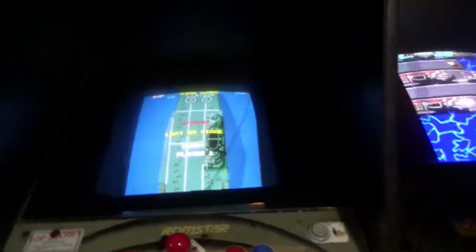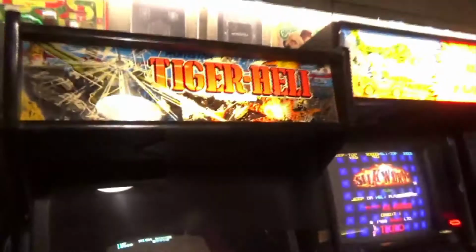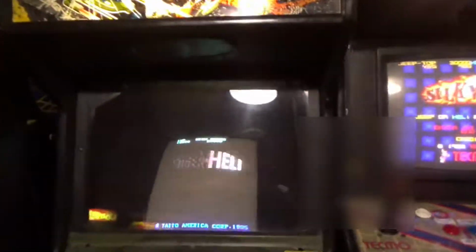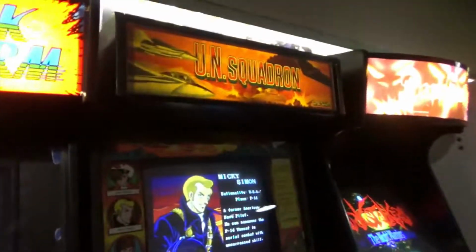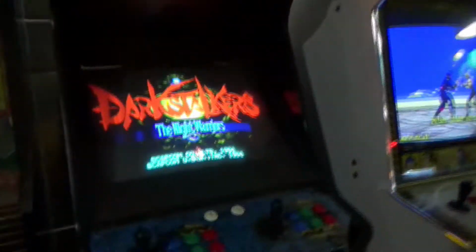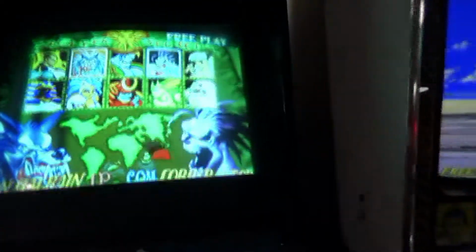1942. You can definitely hear... Oh, hopefully the volume's on, but you can definitely tell if someone's playing this game. Tiger Heli. Huh. Silkworm. That's interesting. UN Squadron, Darkstalkers. Not familiar with this. Let's check it out. Oh, basically a recolor of Rouge the Bat. Oh, interesting.